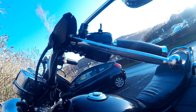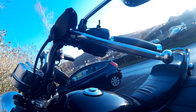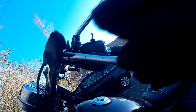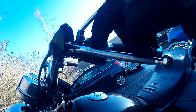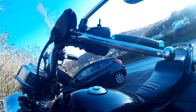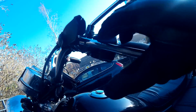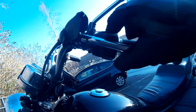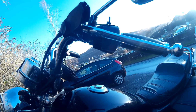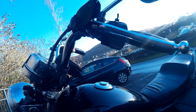Basically, as you may have guessed from the previous clip, I was driving through Porth and I somehow managed to snap this off. It snapped off on there, and the bit that touches there. As you can see, just there, I tried to use some glue that I brought from the shop, some proper plastic glue, it didn't work at all. I put some tape in there, and I put lots of clips on here just to hold it in place so I can get it home. I don't get paid until the end of the month, so I'm just going to have to hold, unfortunately.